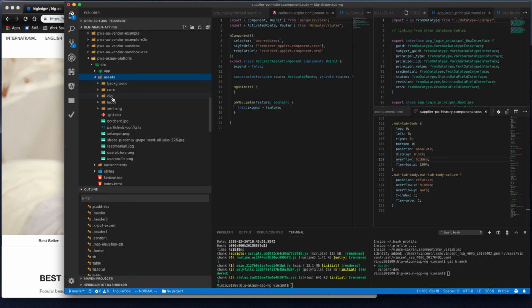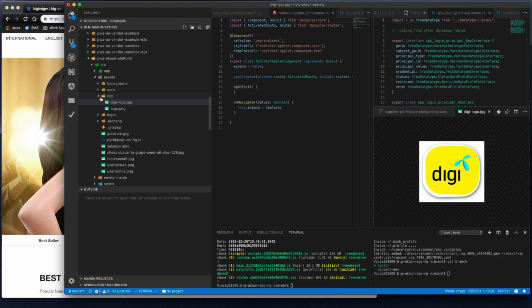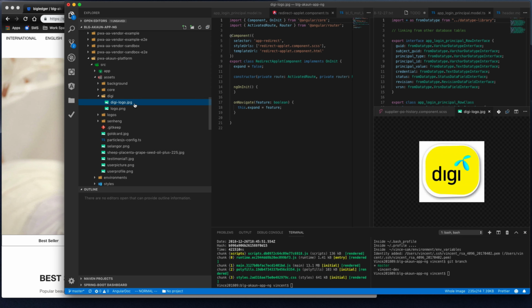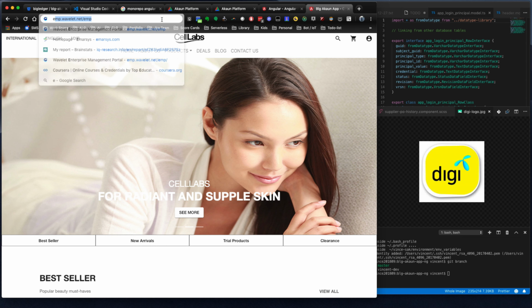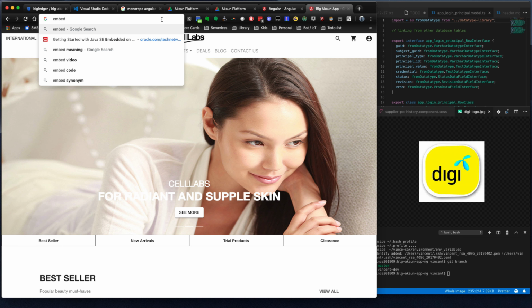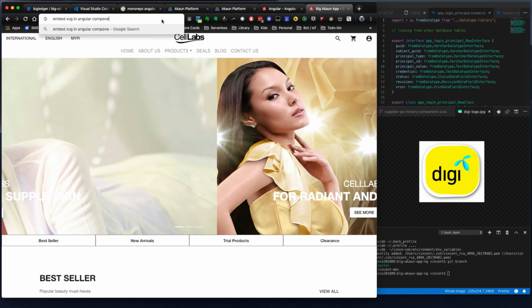There's the assets, and if you look at the assets, they are storing the DG logo here, which I don't really like and don't really encourage. I think we should not be storing the logo here. It is possible to embed SVG in an Angular component.